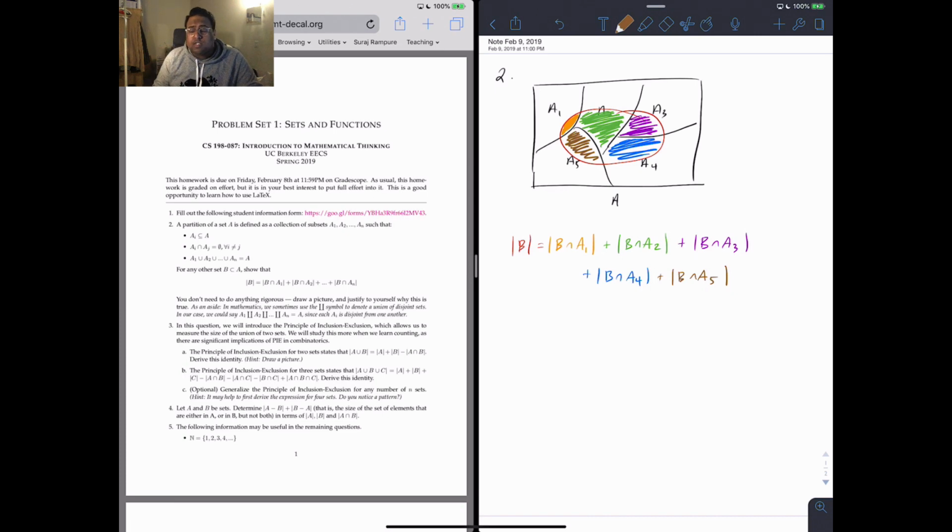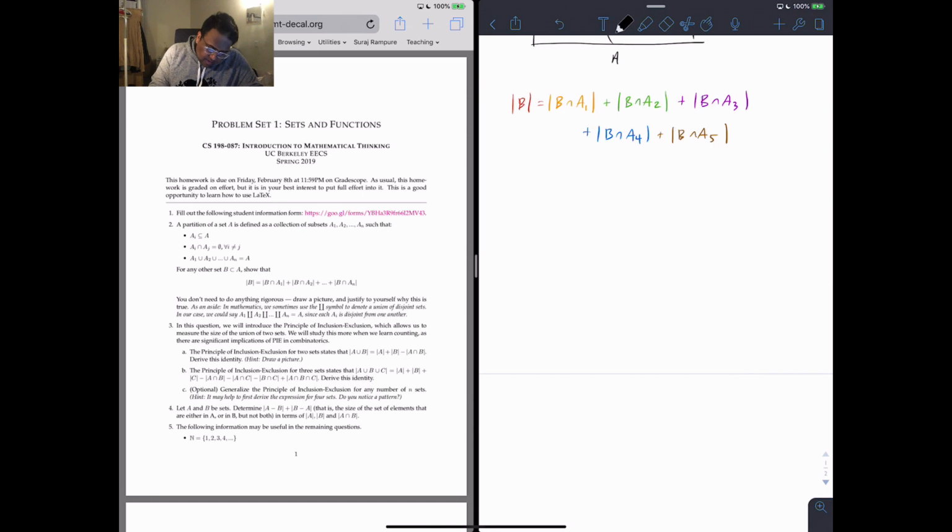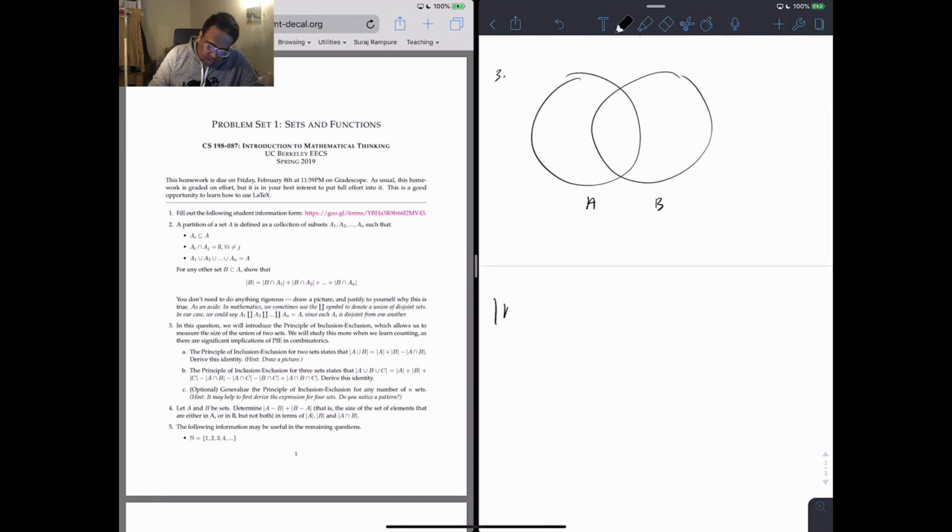Okay, and in future courses, when you learn about things like the total probability rule, you will rely on this sort of principle. Okay, now let's look at number 3. Here, we're studying what's known as the principle of inclusion and exclusion, which, given two sets A and B, is the problem of determining what the cardinality of their union is. And I know we also covered this in lecture, but it's so important that we'll go over it again now.